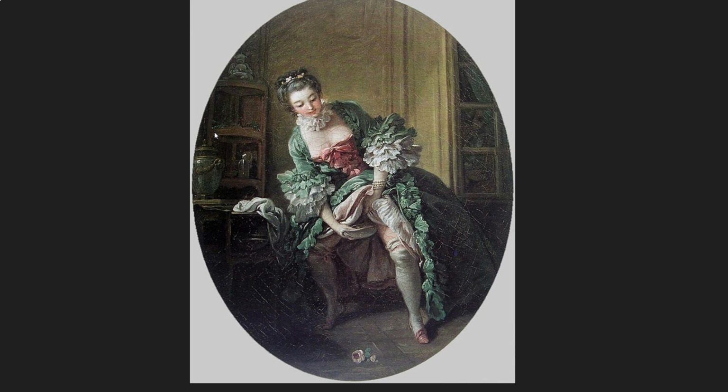This is how she did it. As you can see, this lady is very refined. She's got a beautiful dress on with lace and fluff. Her hair is well done. She's got ribbons and bows. And notice how daintily she's able to take a leak or a crap, whichever it is. I think it's probably in this case a leak. So she's very dainty, ladylike. Notice with poise and grace, she's able to do it. And this is how they did it. It was nothing to unzip, nothing to pull down. Just whip it in there and away you go. So this is how they did it in those days.